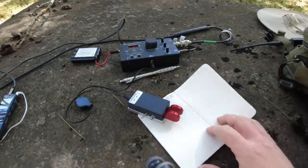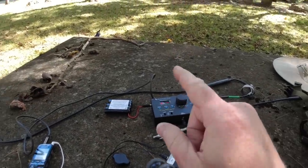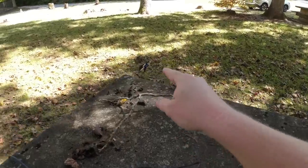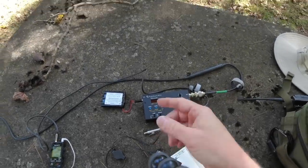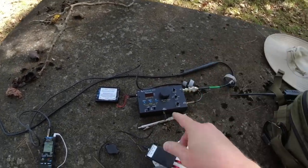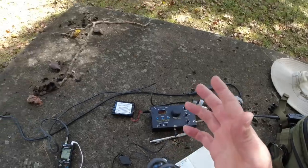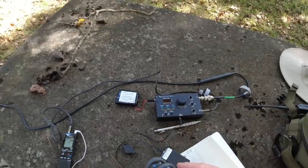Okay, welcome back. I've got everything set up here. Interestingly, when I first set up the antenna, I had the feed point a little higher, probably about 2 or 3 feet higher than this. When I checked the SWR on 20 meters, it was coming out at like 1.8 to 1. It's still pretty acceptable. In fact, the KX1 would have had no problem dealing with that, and I could have used the ATU to smooth that out a little bit and find the best match.